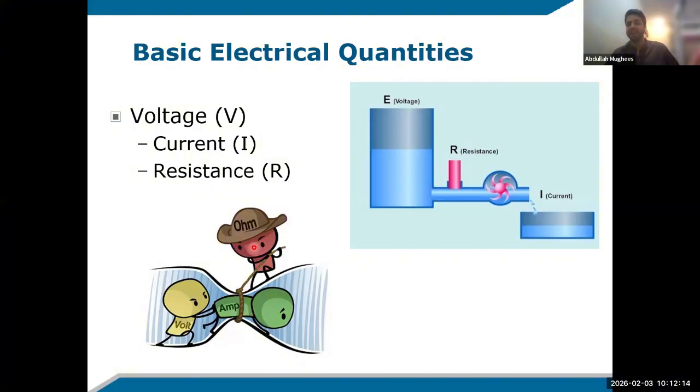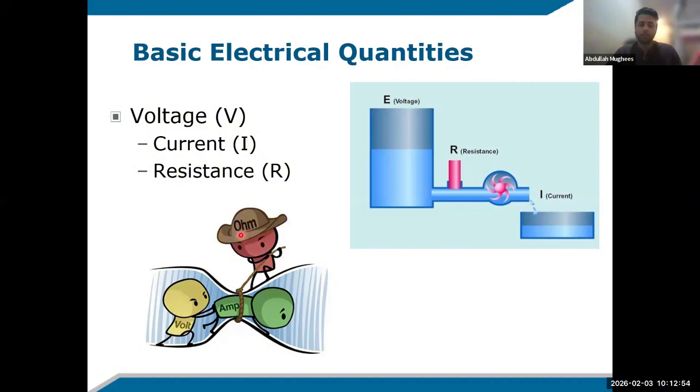And resistance is an inherent characteristic property of all elements, and the job of the resistance is to stop the current. It slows it down. Because of the presence of this resistance, which is indicated by this ohm, we need voltage. The resistance, this red guy, is trying to stop this green guy, which is the current, and this yellow guy, voltage, is trying to push it forward. So this yellow guy must beat this red guy in the first place.